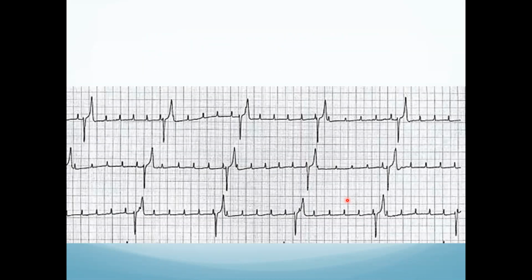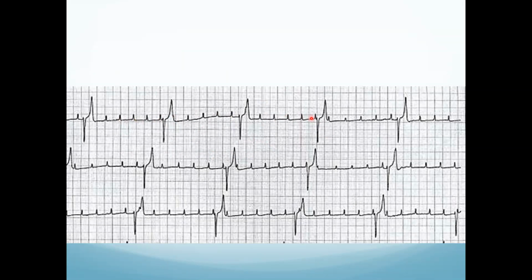And then we move on to third degree AV block. So again, we don't have any association between P waves and QRS complexes. We have lots of P waves here, we have some QRS complexes, but if we look before the QRS complexes, the P waves happen at all different rates. So this one happens just before the QRS, this one happens out away from it, this one is right on top of it. So there's no pattern to it, there's no association, they're disassociated from one another.